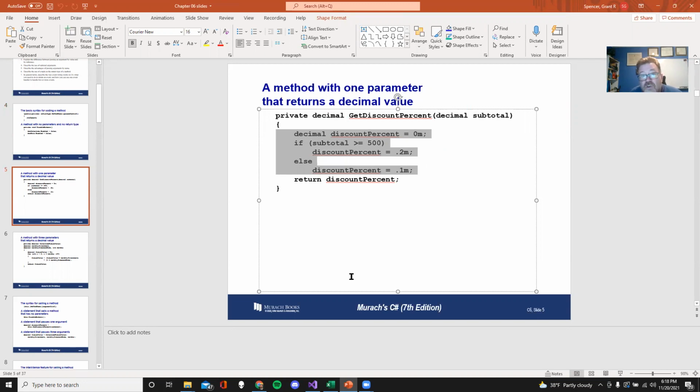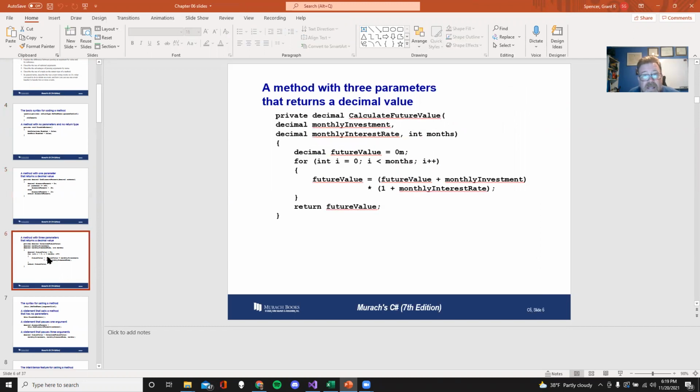But notice that we have a new thing showing up, return. What return does is take this variable and throw it out. It returns it when the method is finished. The variable itself is defined here as being a decimal, it gets passed out, and so the method knows I'm going to spit out a decimal.